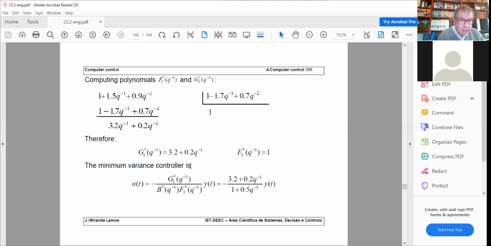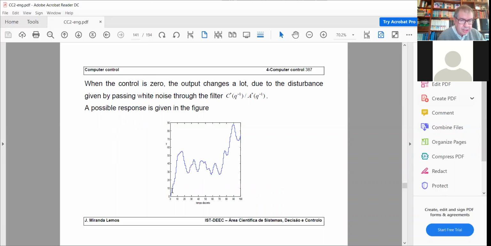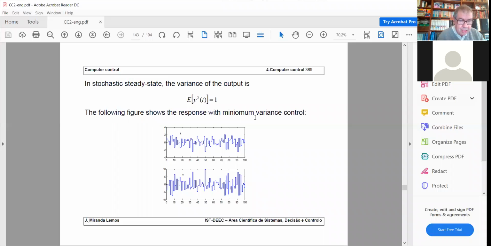Remember, in open loop, you could see the signal going up to 90 almost, probably even bigger values. But here, what you see, it fluctuates. Y is fluctuating here. U is also fluctuating but not growing, and they are in steady state, you see. And this is between -4 and +4.